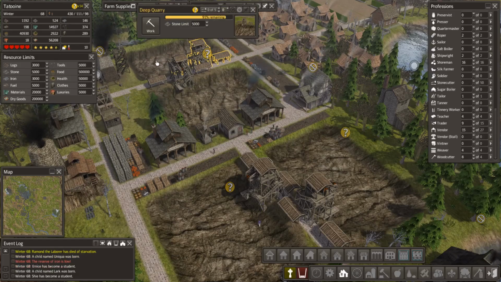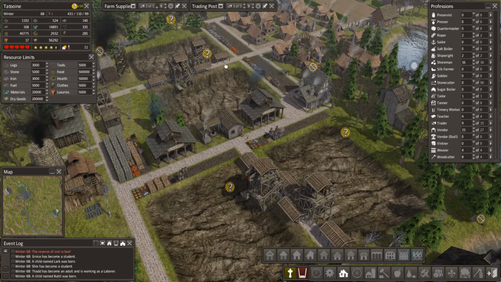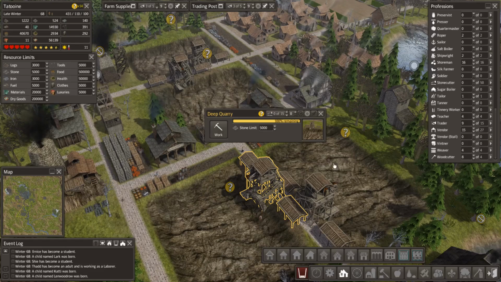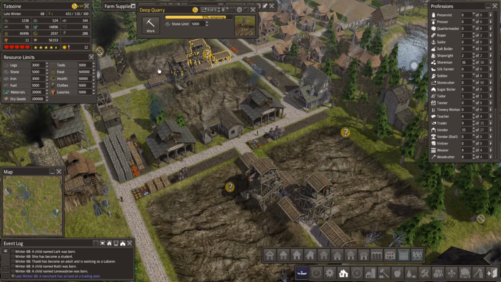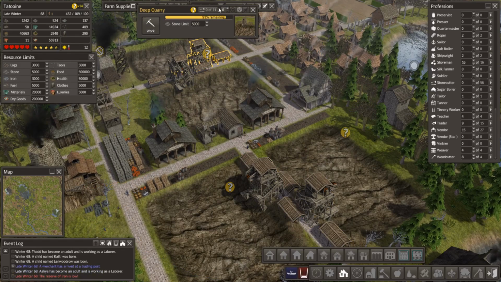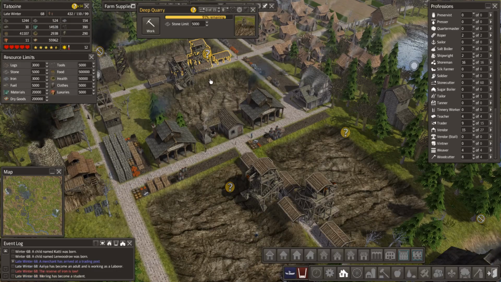Right, so what's going on with these? There's no people working in these because we've taken out all of the stone cutters for the moment, which is probably why our population's growing, because nobody's getting killed. We are going to have to put some in at some point. Now, what's this set at? This is 15, 15, 15, and this should be set to 15 as well. There we go. Cool.